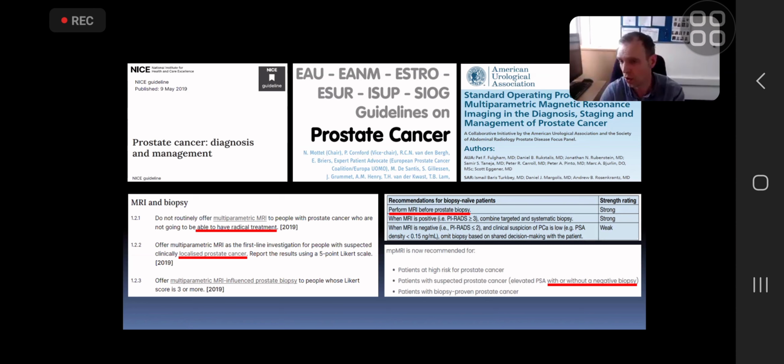This is something that you might need to know for the purposes of the exam: how prostate MRI fits in, what the workup of prostate cancer is, and where prostate MRI comes in. Since 2019 in the UK and since 2020 in Europe and America, the initial diagnostic test for suspected prostate cancer is MRI before any biopsy. Prior to that, it was a systematic, relatively randomized biopsy, sticking needles into the entire organ to try and establish the diagnosis. But now we do MRI before we stick needles into the patient, assuming they're otherwise fit and well and suitable for active treatments.